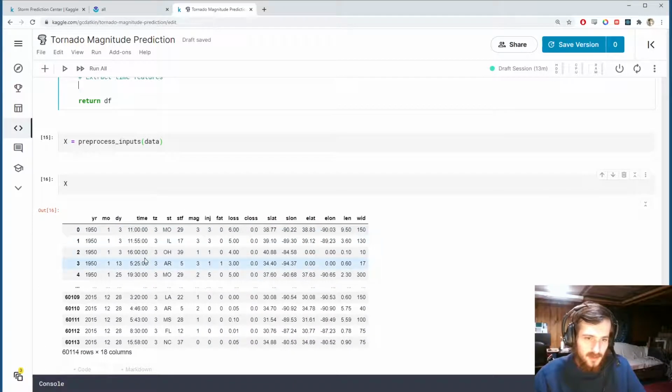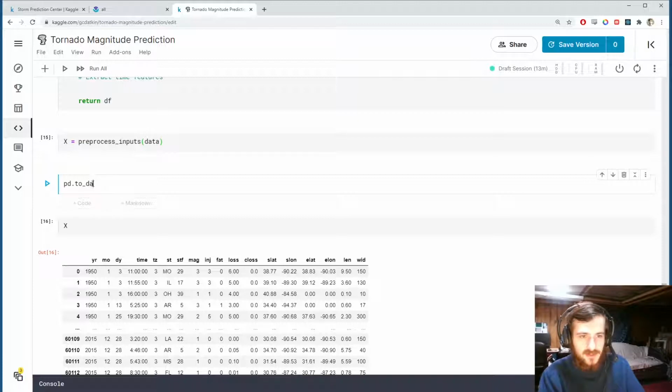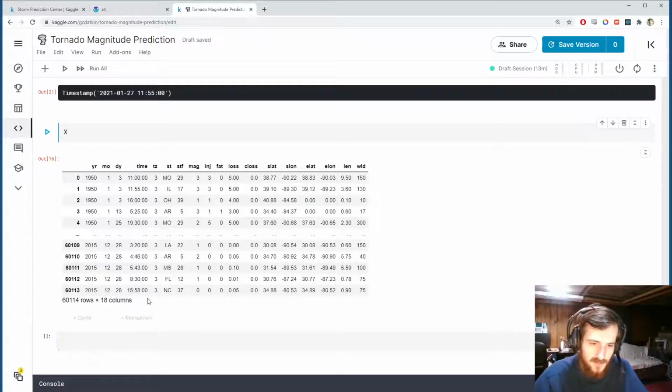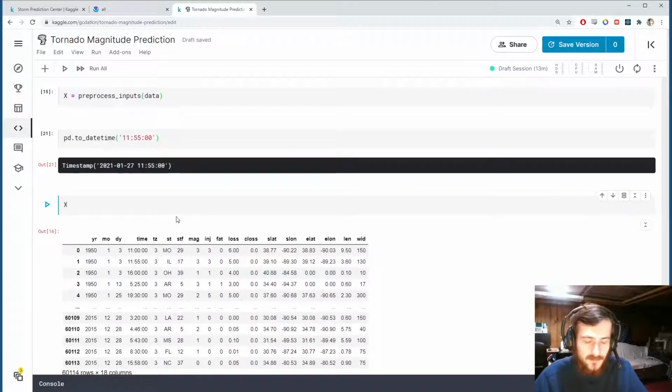To do this, I'm going to grab one of these times, and I'm going to show you that we can use pandas.to_datetime to pass in a string that looks like that, and we'll get back a datetime object. So it's using the current date, but we don't have to worry about that because we're not going to use the date part of it. We can call .hour on it to get the hour, and .minute to get the minute. And if we wanted, we can do .second as well, although I'm not even sure if seconds are encoded here. Second really doesn't have much value to us. So I'll take out the hour and minute, see if we can get something out of that.